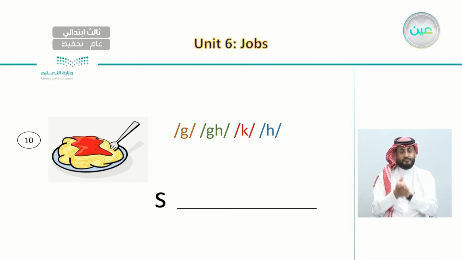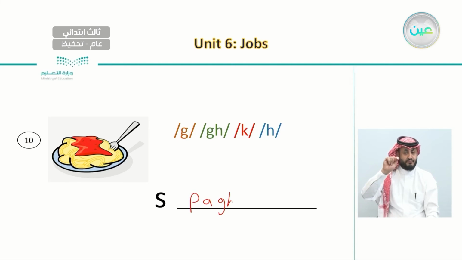And now we'll move to the final word, which is, have a look at this delicious food. What do you think we call this food? That starts with S. Of course, this is a spaghetti. And what do you think the silent letter here? What do you think from the word spaghetti? Repeat after me. Spaghetti. Spaghetti. So what is the letter that we don't say here in this word, spaghetti? It is, of course, letter H.